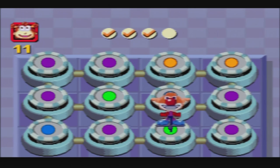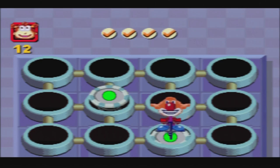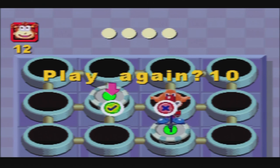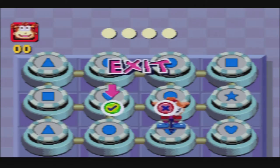Move the clown to the right place. Green. This is the unnecessarily long learning zone games. To be fair, most of the other V.Smile learning zone games are like 5 to 10 minutes long. They're short. I think we're done. We are not done yet. No, no, I didn't want to. Exit. How did that happen? Exit.